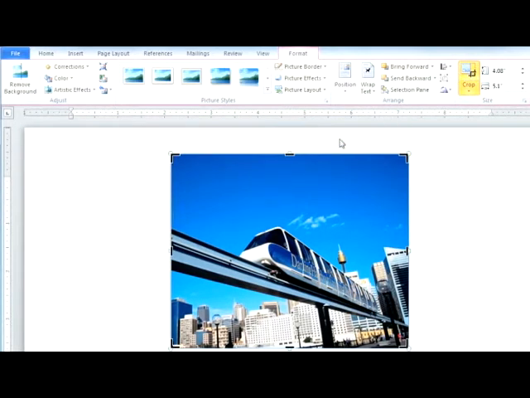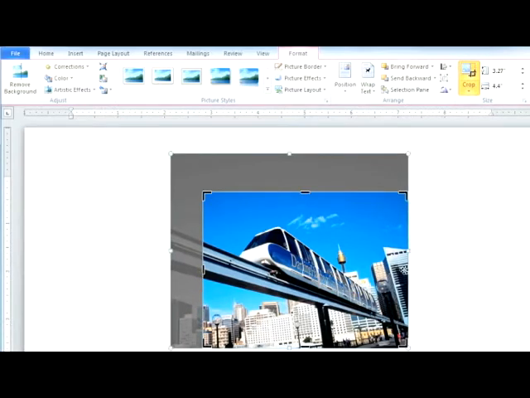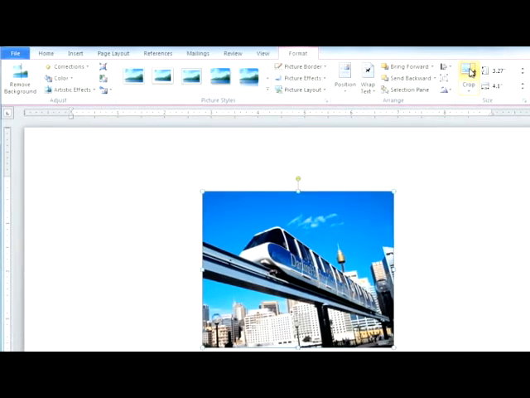and you should now see some black handles around the edge of the picture. You'll need to put your mouse right over these handles, and if you're a little bit off, you may accidentally grab one of the resizing handles. Click and drag, and the parts that are going to be cropped out are kind of a dark gray. When you're done, you can click the Crop command again, or you can just press Enter.